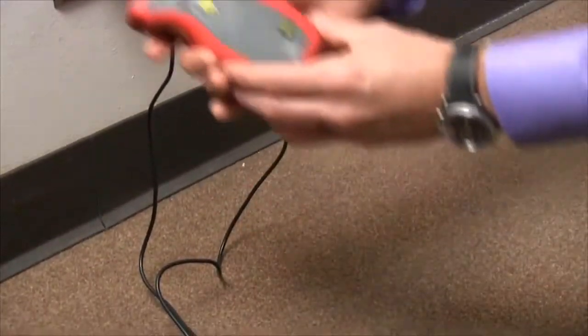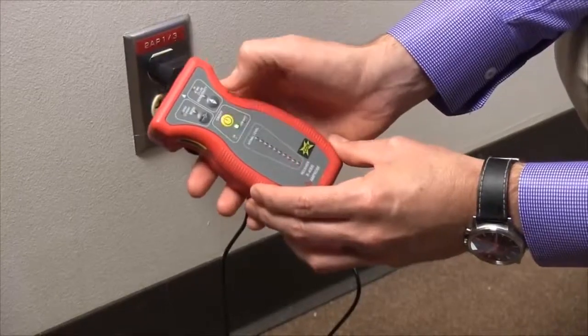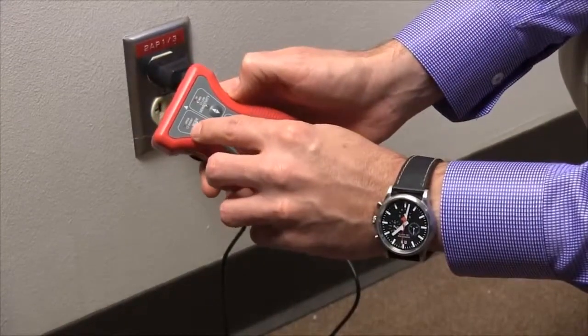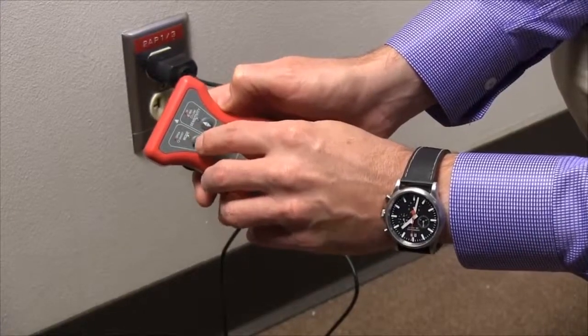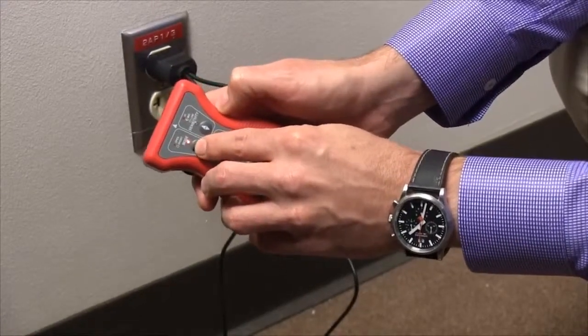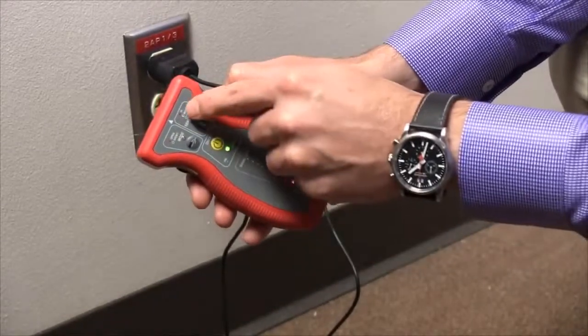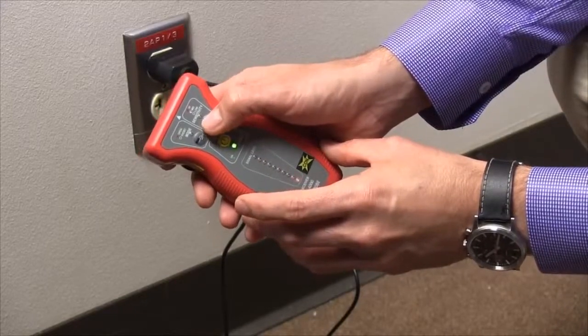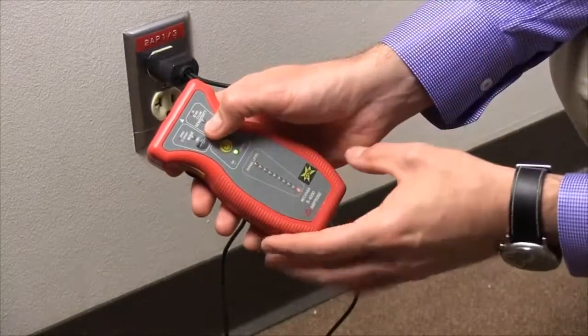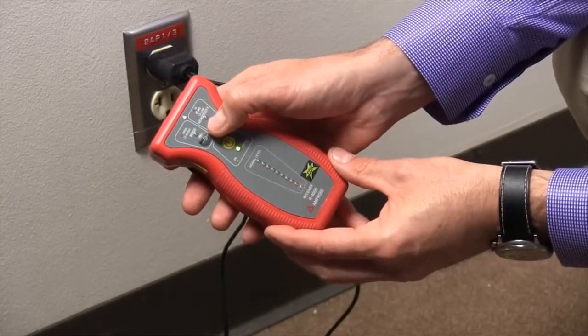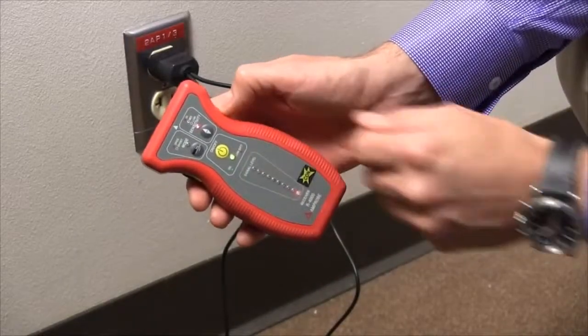Next, you need to prepare the receiver. We power on the receiver. We verify that it's operating in short mode. In this case, that means there's no light here. If this light is on, it's for open. When it's off, it's for short. Then we'll adjust the sensitivity also to medium. If you're not getting a signal, you may have to adjust it up or if there's a lot of interference in the area, you may have to adjust it down. But it's best to start at medium, which is the flashing light.